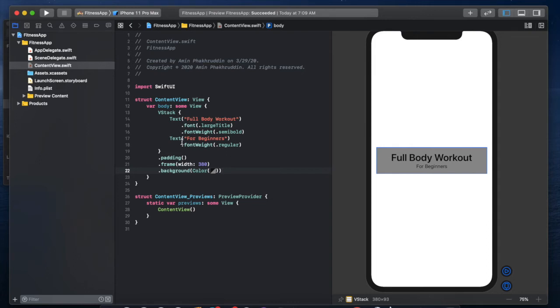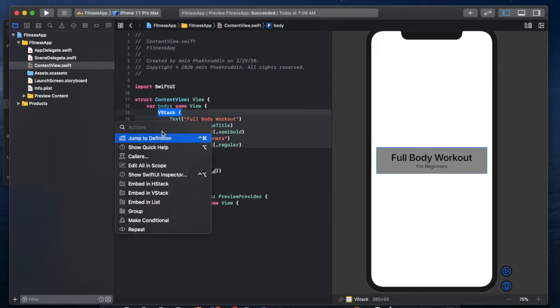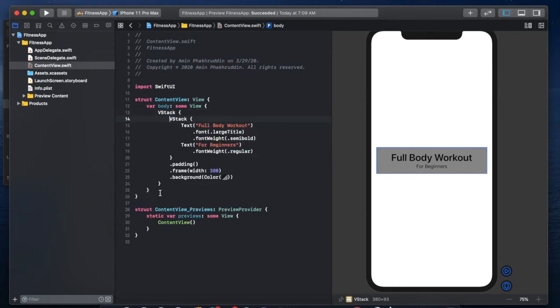Or let's go ahead and add our background image. So this vertical stack here is just a stack where objects are laid upon each other vertically. Now, I want to add an image to be the background of this vertical stack. So the way I'm going to do that is I'm going to click on this vertical stack until it's highlighted. I'm going to press Command click. And I'm going to embed it in a VStack, another vertical stack. Okay, so I've taken this vertical stack and embedded it in another vertical stack.